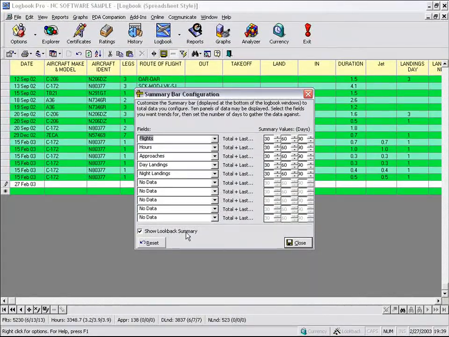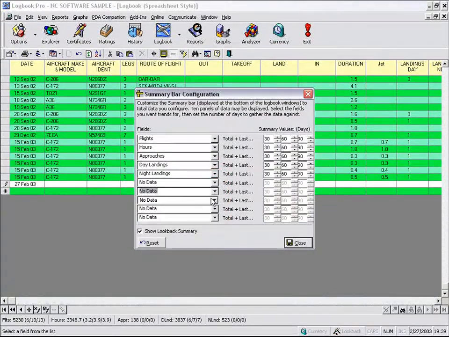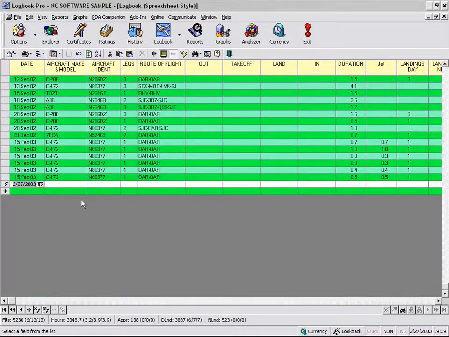And then you can add other columns to include your custom columns as well, just by selecting the column, and then once you select a column, these areas will now become enabled so you can turn them on and modify the values. If you hold your mouse over top of your summary bar field, it will tell you that this particular one is flights, looking at your grand total, plus the last 30, 60, and 90. And then here's the hours. All right. Now 30, 60, 90 again is just the default.